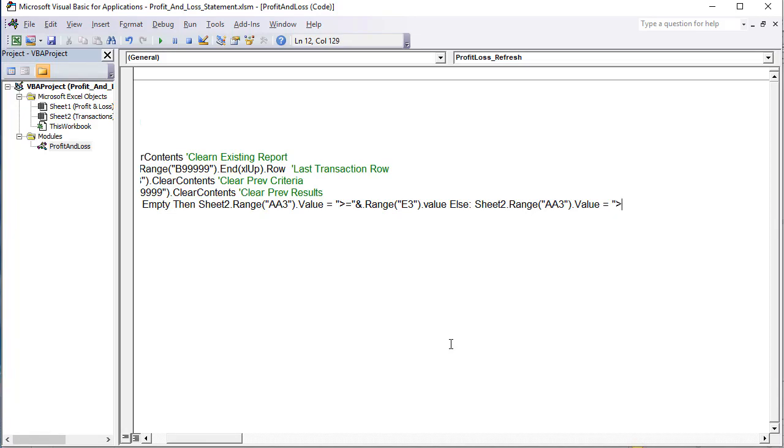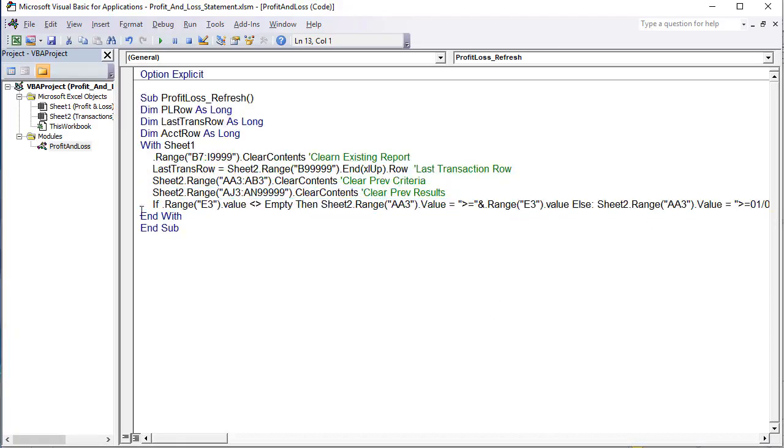So you can do equals and then quotation mark greater than or equal to, and then you can put in an early date like 01-01-2000. Whatever date is well before your first transaction, we're going to put that. So if it's blank, we're going to set it to a very early date. And that is going to be our from date.